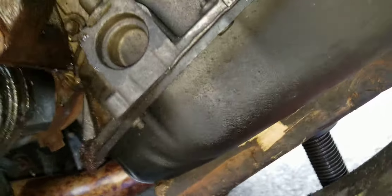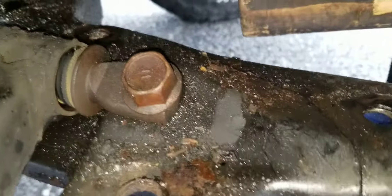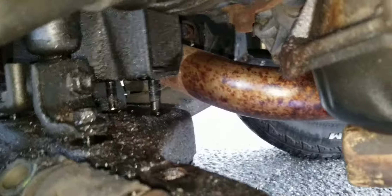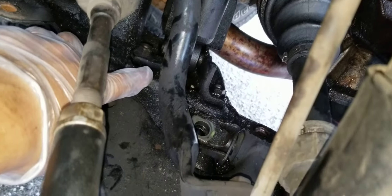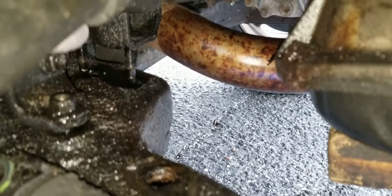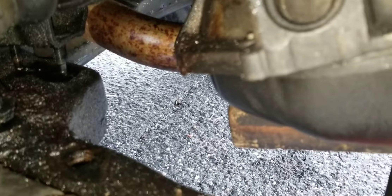There was one more step to get the motor mount off to get to the last bolt on the control arm. You guys see that bracket right there? I was taking some stuff off — I thought maybe the inner struts was the key, but it's not. It's this part right here that's connecting the engine to the subframe. Take that off and you get access to the whole entire thing.